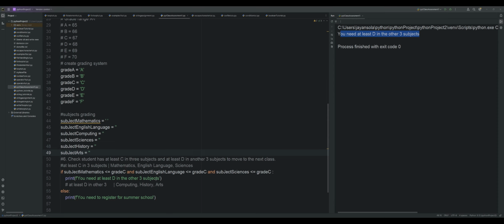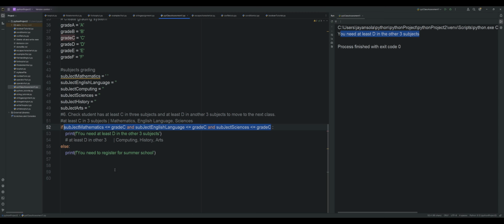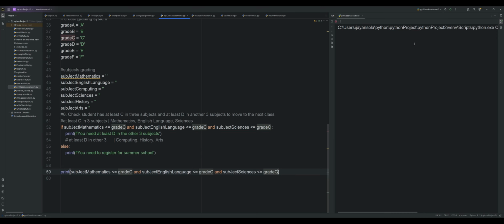So that's why it gets everything. That's why anything lower than 67, it will just say, okay, it is a pass. So if I come here and print this for me, let's find out. It will come back as true.